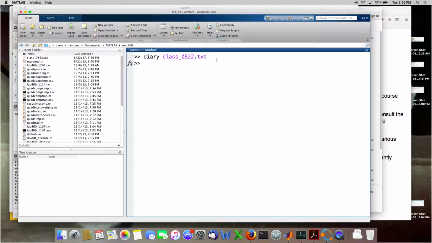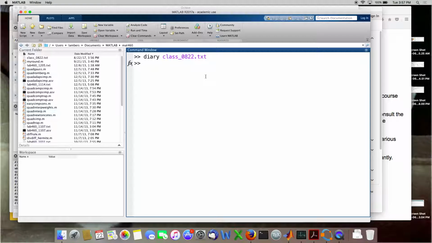This is something you might want to do when you are working on the explorations: save everything that you're doing, and then you can edit it later. And if you have your MATLAB session, you do a bunch of stuff in it, and then you quit, and then you come back and do the same diary command again to the same file, it will append to that file. It's not going to trash the old one. So that's a good way to keep everything that you're doing in one place.